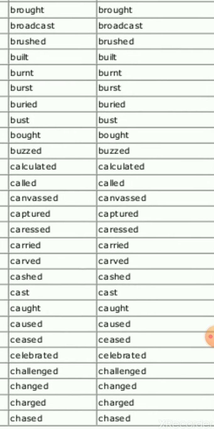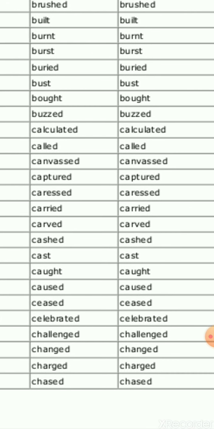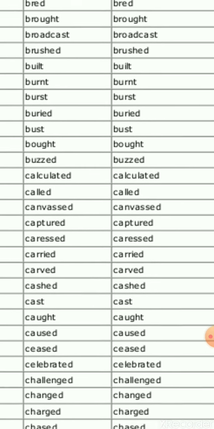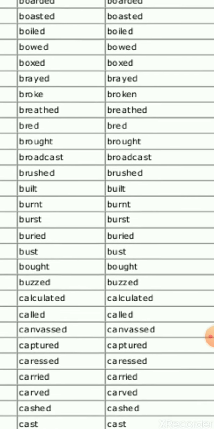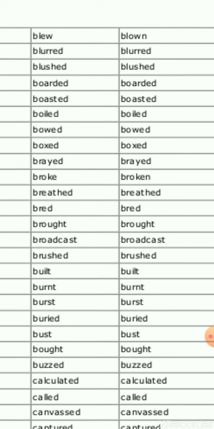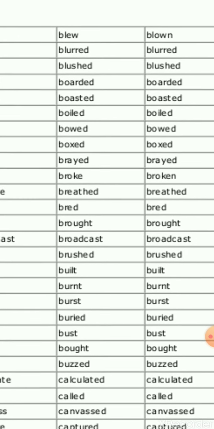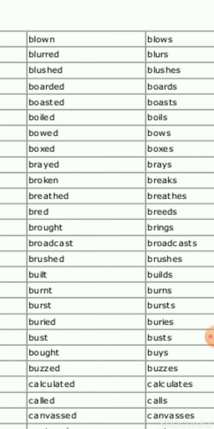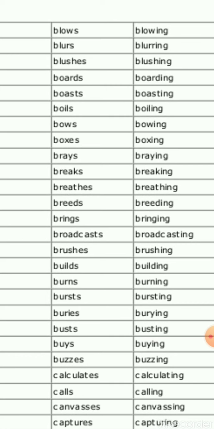Okay. So let us find out some irregular verbs here. If you see, yes, break, broke, broken, breaks, breaking. So these are examples of irregular verbs. Fine. So here I have explained to you the table of the 5 forms of verb which we are using, including the base form as well.